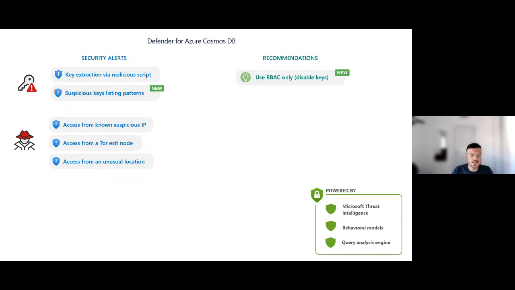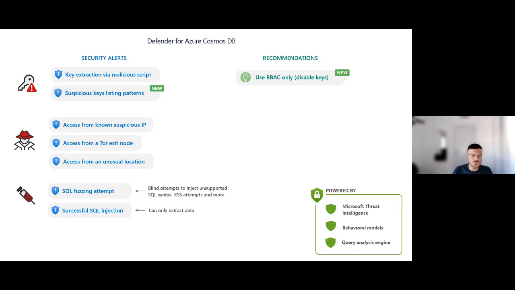So let's move on, and let's say that the attacker got a key or that he has an identity that has access to your Cosmos account. In that case, we will catch that in the data plane. So for example, we will alert you on anomalous connection from an unusual location or from a suspicious IP, which by the way is based on Microsoft Threat Intelligence data, which is a huge amount of data about IPs and their reputation. Another interesting scenario is when the attacker tries to breach your database by going through your applications that are hooked into your CosmosDB account. And here you will find the classical SQL injection alert and fuzzing alerts, just like Tomer demonstrated earlier.